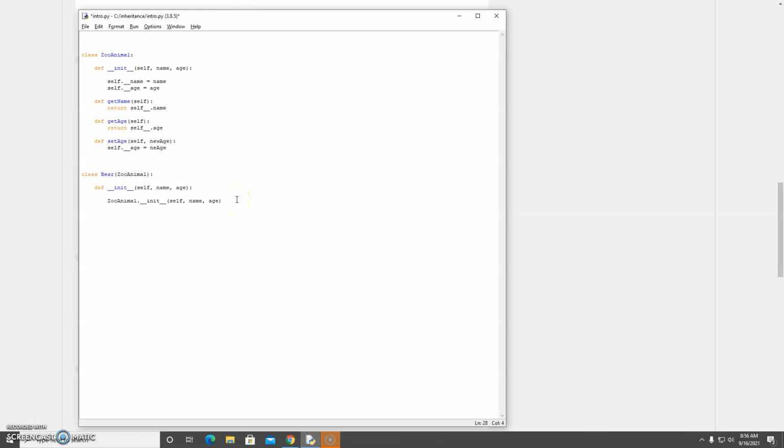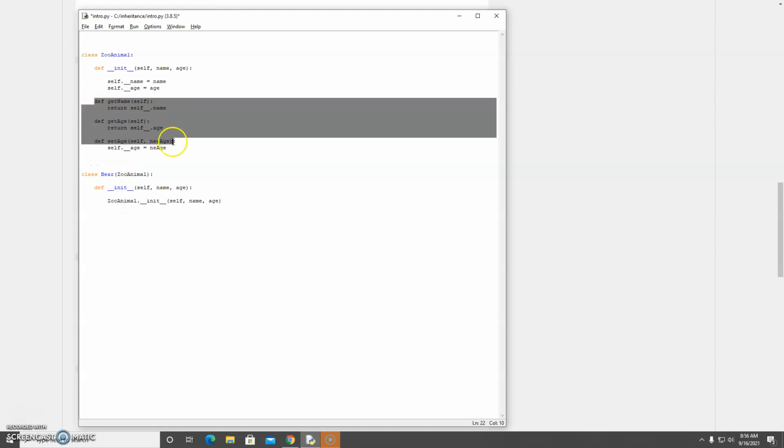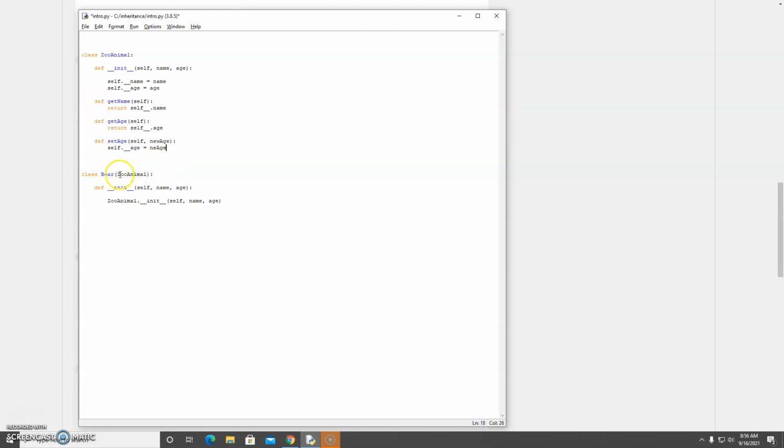Now, do we need to design the getName, getAge, and setAge methods within the bear class? Do we need to redesign those methods? They're the same. Nothing's different. The answer is no, we don't. The bear class inherits these methods from the superclass.